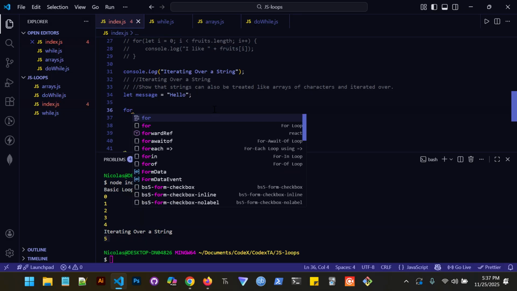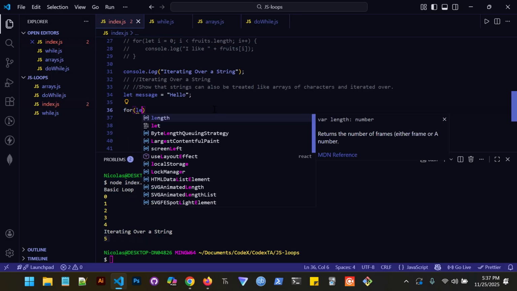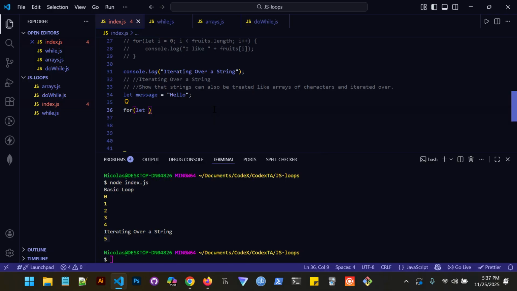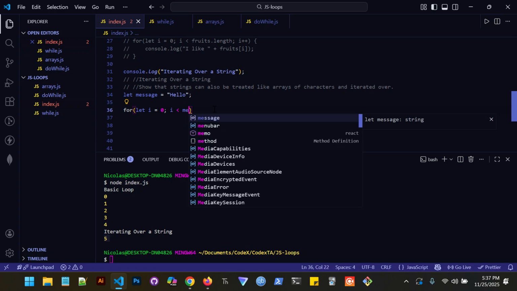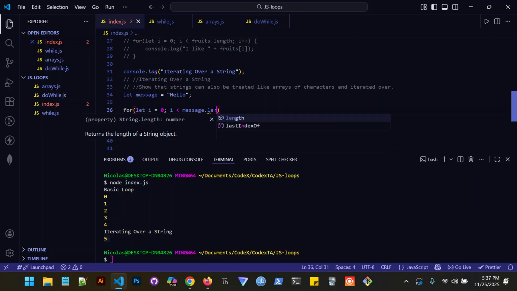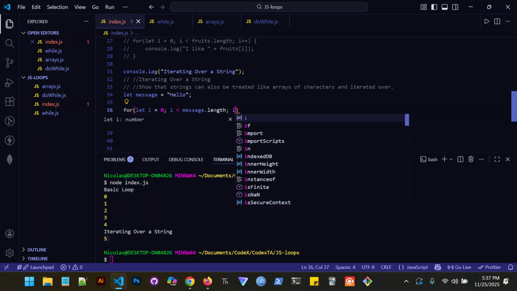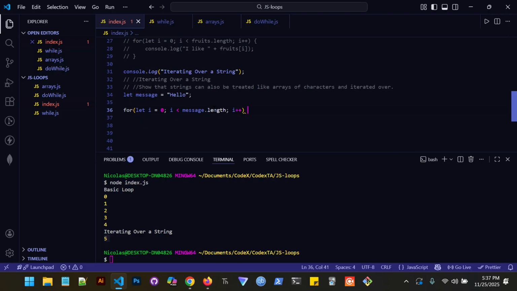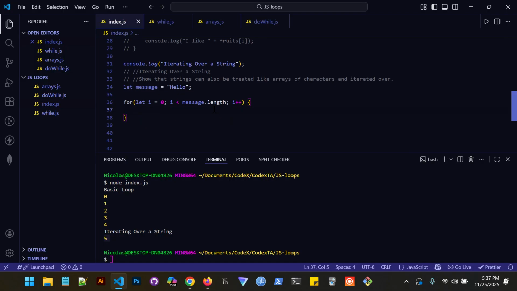So I'll just do that, and we're going to loop through hello. So we'll start with a for loop. We'll initialize our iterator, and we'll start it at 0. And then if the iteration is less than message.length, which is 5, we'll iterate through that, we'll increment through the next letter is what this means.